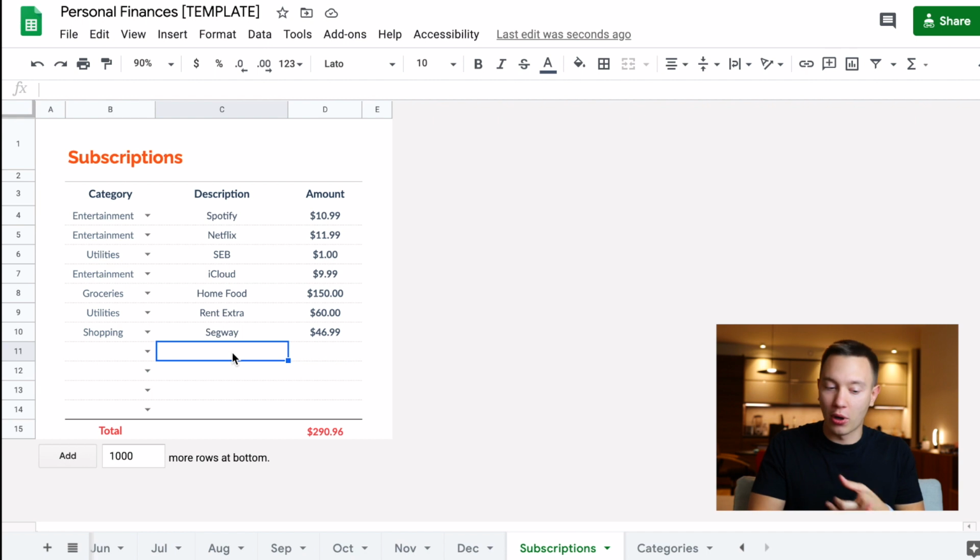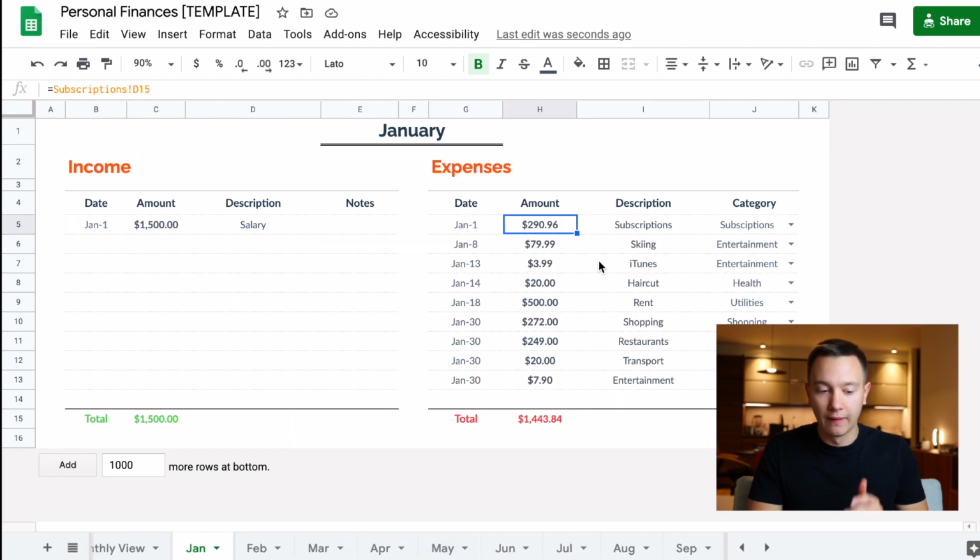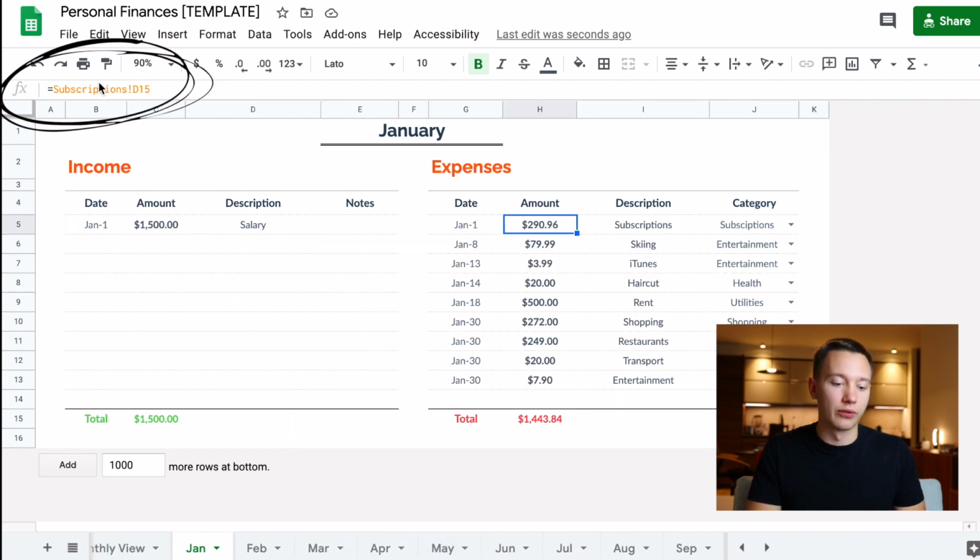If I know that I have Spotify, Netflix, iCloud, or some other monthly expenses that don't really change and they are fixed, I can just write them down here. Google Sheets adds it all up, and then, as you can see, it's $290. We go back to January and it's $290, and the formula is taken from the subscriptions sheet.